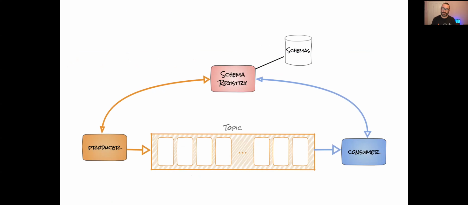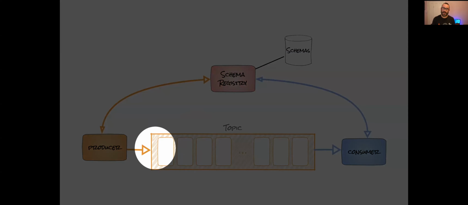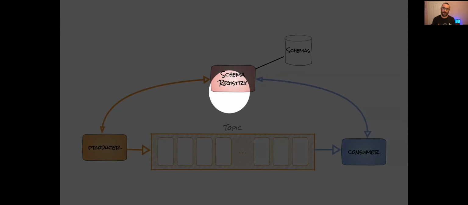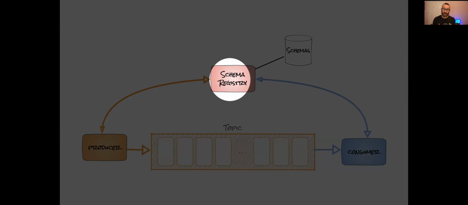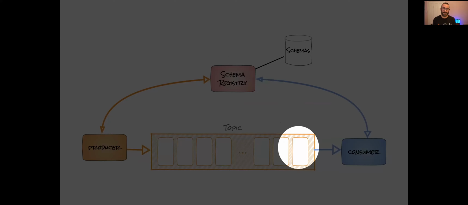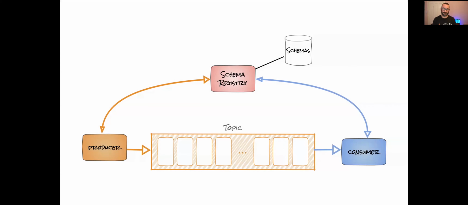So we have our producer. It sends a message onto the topic. It writes the schema of that message into the schema registry. And then our consumer or consumers, multiple ones, they can read the schema from the schema registry. They can deserialize the message and apply it. So that's schemas. They are super important. So think about schemas, think about your serialization methods.